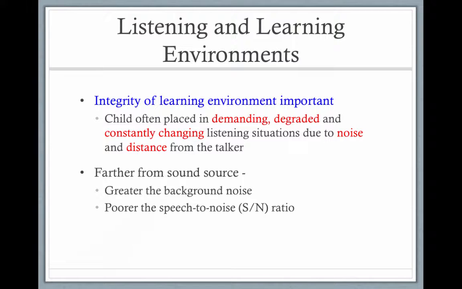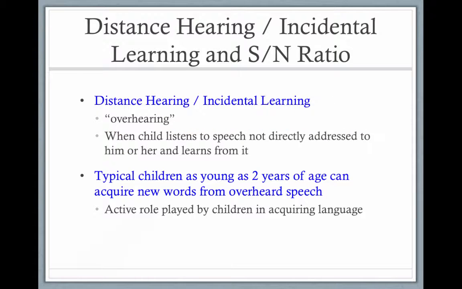Children are often placed in demanding, degraded, or constantly changing listening situations due to the noise and the distance from the talker. The further you are from the sound source, the greater the background noise and the poorer the speech-to-noise ratio. Distance hearing, that incidental learning, is so important for children. I've said this before. And typical children as young as 2 years old can learn new words just by overhearing them.